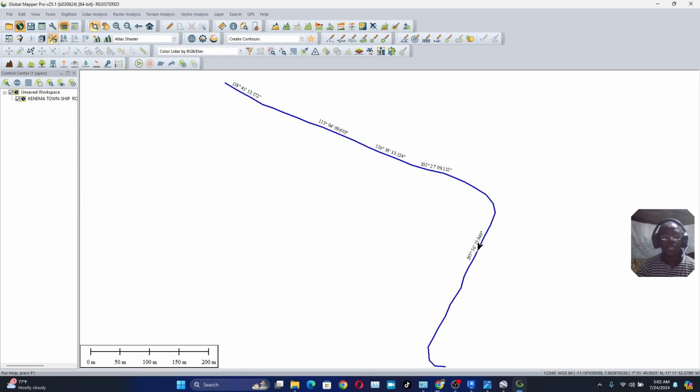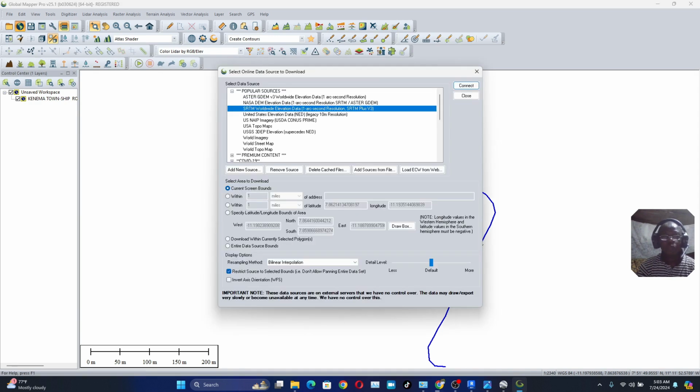So we click here. We have various file formats here, but normally I use this one, SRTM. Let me connect to this SRTM worldwide elevation data. That is what I'm going for. So just move to connect.